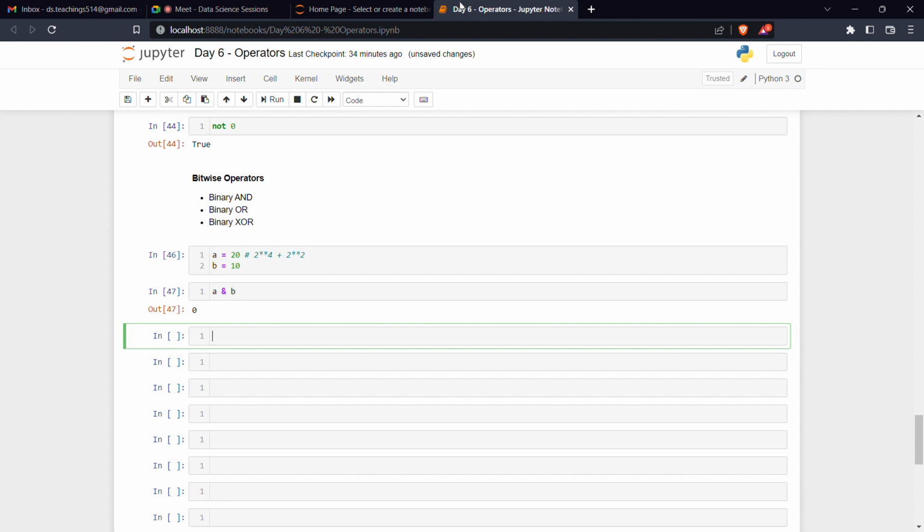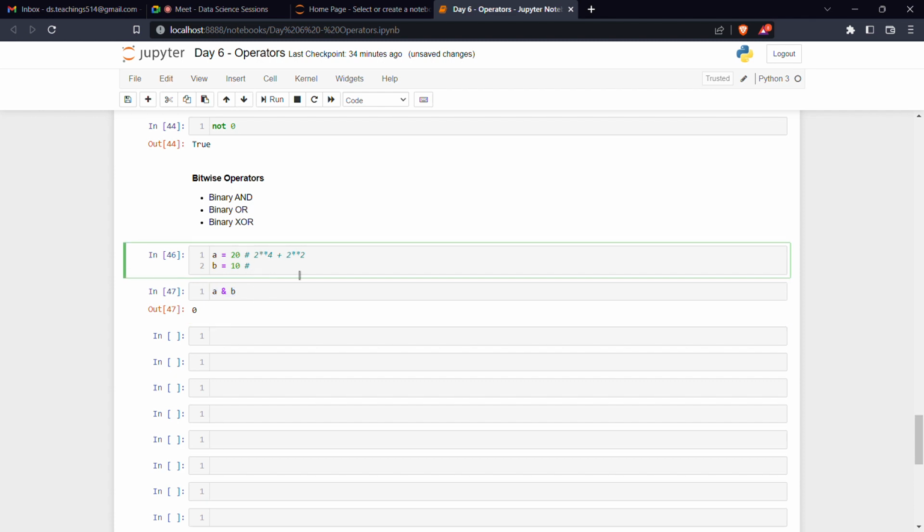So coming to the case of A and B, now this one I can do. Coming to the conversion of B, what I can do is 2 power of 3, which is 8, plus 2 power of 1, which is 2, so which will be 10.